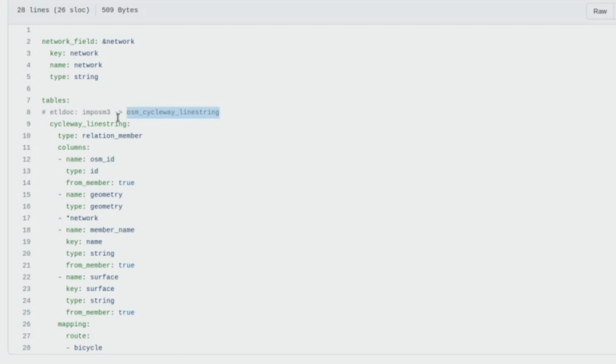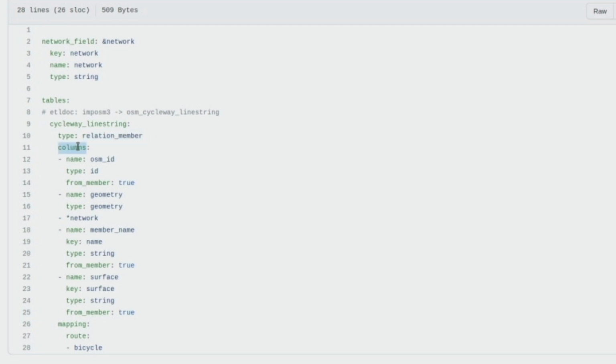So in the database, we will have this name of the table. Under that, there is a type where we put relation member. That means that we will create the cycleway linestring table from the relations.